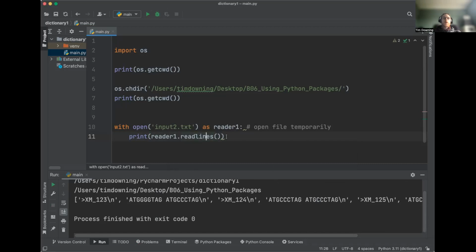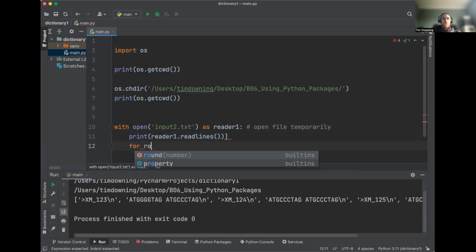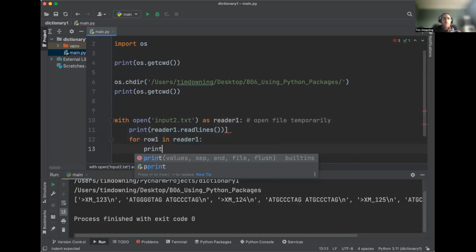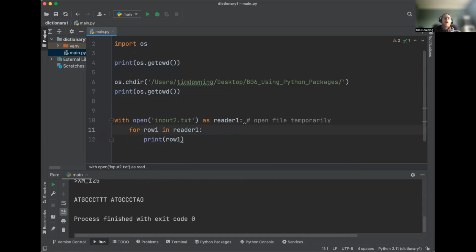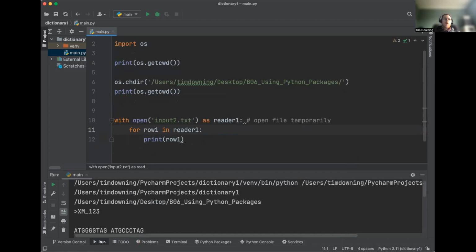Instead, what you might do is put in a for loop there. So you might say for row 1 in reader 1, have a colon there. Say print row 1 like that, to see what's inside the file. And now we get an ordered list with all that stuff there.